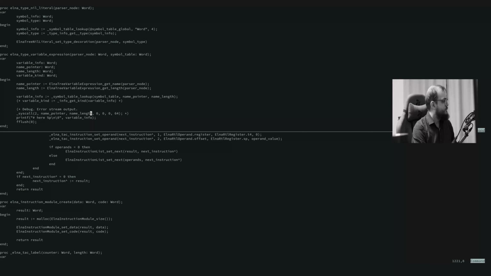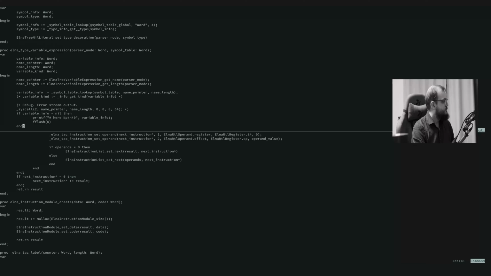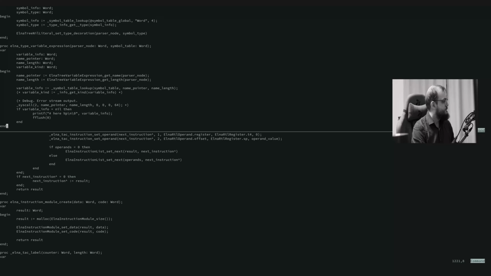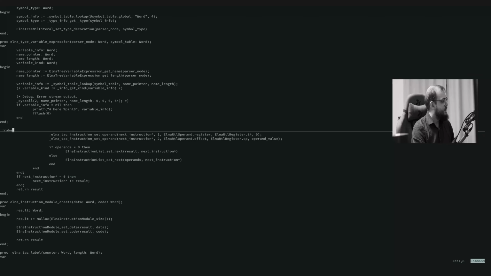We can put it into a condition and just look how often it is nil. So we can basically say if variable info equals nil, then do this output, otherwise do nothing.